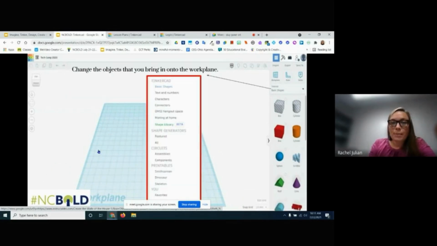This just shows you some of the different Tinkercad shapes that they can bring in. Tinkercad also has circuits, and it has other types of coding. They just brought in coding. That's pretty recent. So kids can use Tinkercad not just to design, but they could actually practice circuits in here as well.